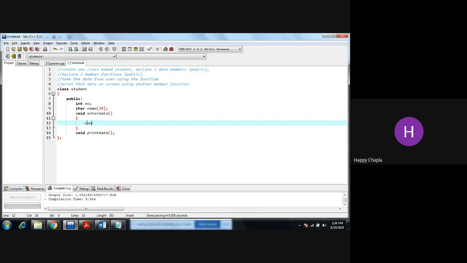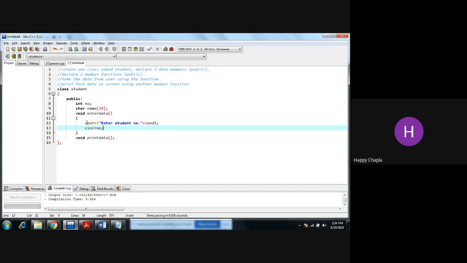So I'll write: enter student number, and cin number. Now check, can I access this number variable from this enter data function? Yes, I can. Why? Because my number is public and this number belongs to the same Student class, so I can access it in this function, right?